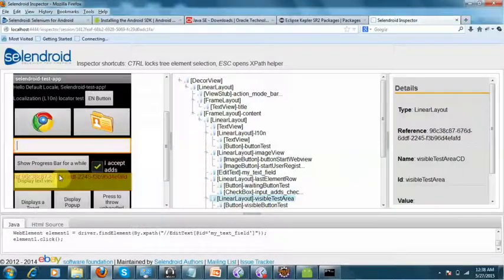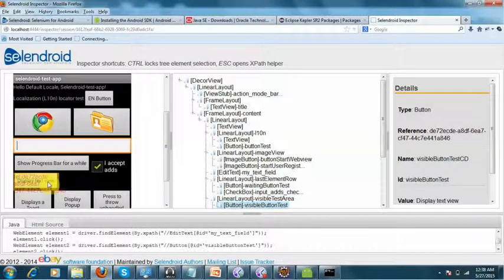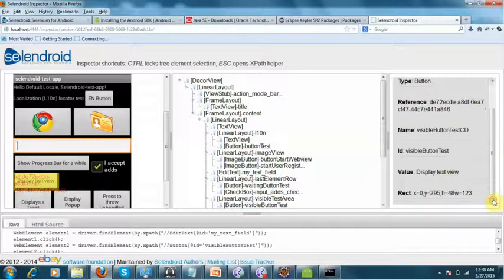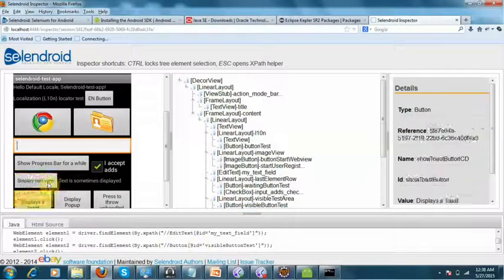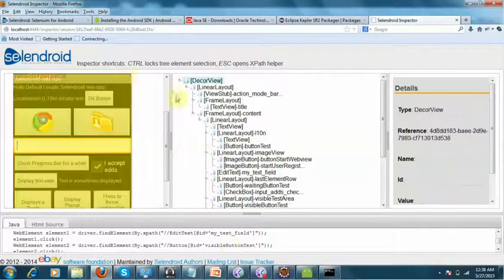If we want to click on the display text view, just click on this button and you will get the properties of that button, and we can use this value in our code. So like that we can work on any application in mobile apps. This inspector is a very important feature of Selendroid which we can use to get the values of objects from mobile apps.